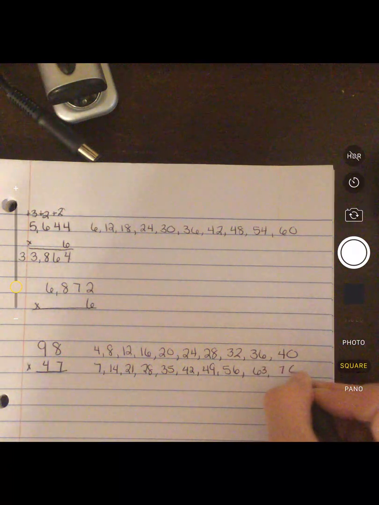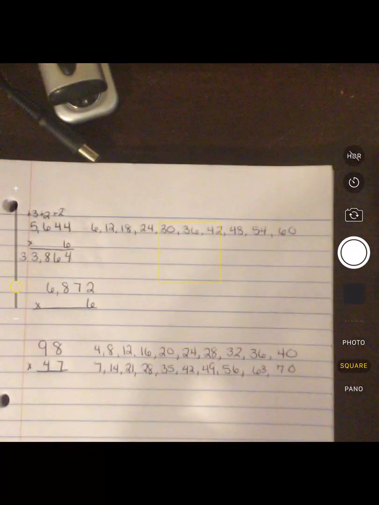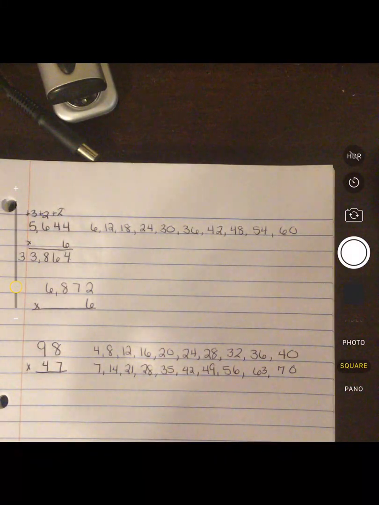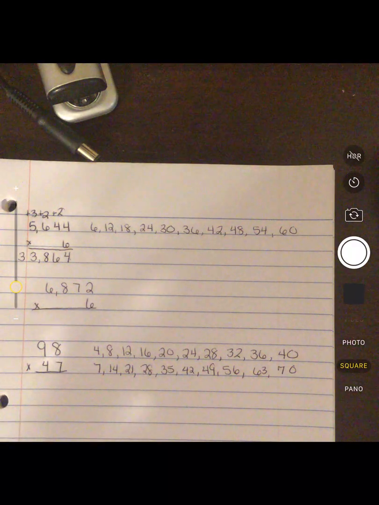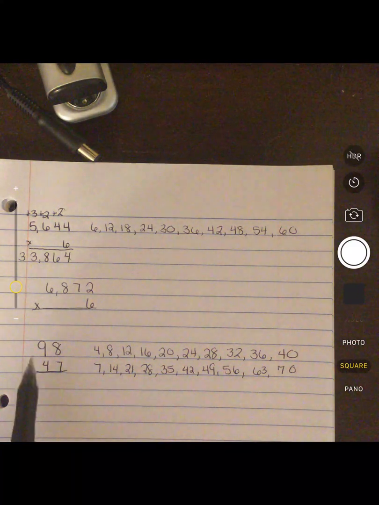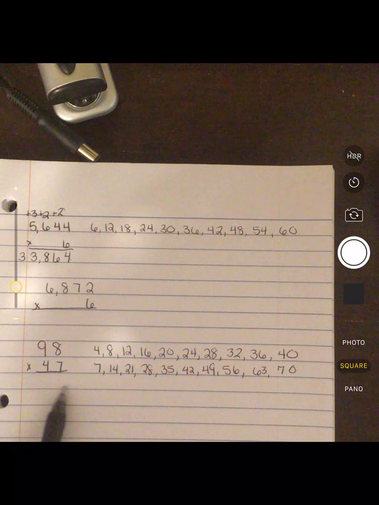Okay, so now, even though that took me maybe a minute, I've got everything I need to do my problem. Now, 2 digits times 2 digits means we have 2 steps of multiplication, and then a step of putting those two partial products together. So what I have here is I have to do 98 times 7. That's step 1. It goes in my first row.